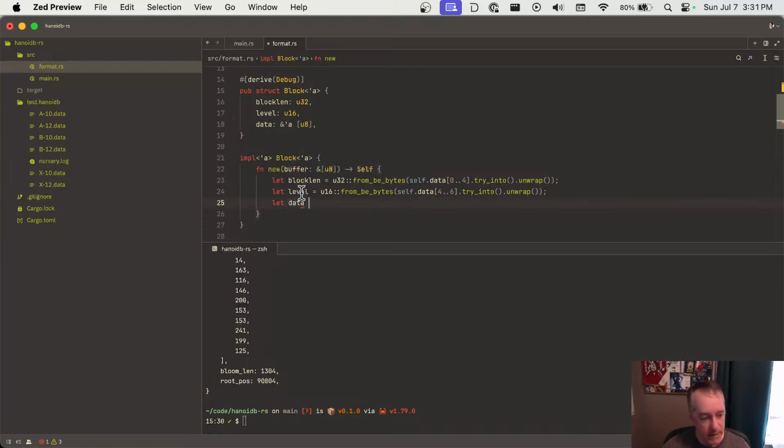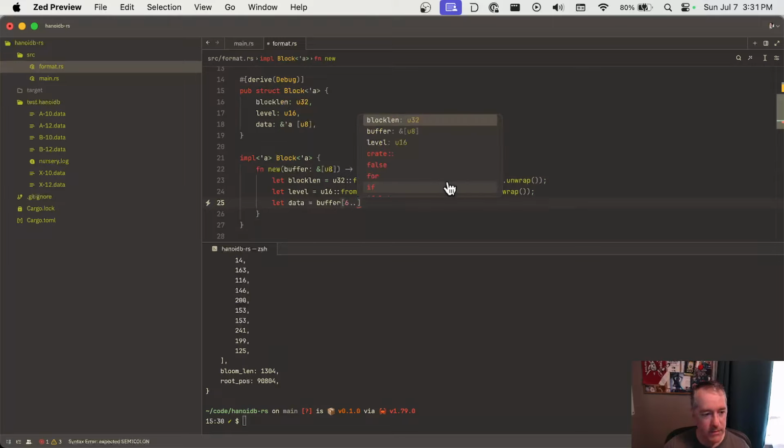And then data is going to be, and this is not self.data, we need to use buffer, right? We'll say buffer, that is going to be 6 to.